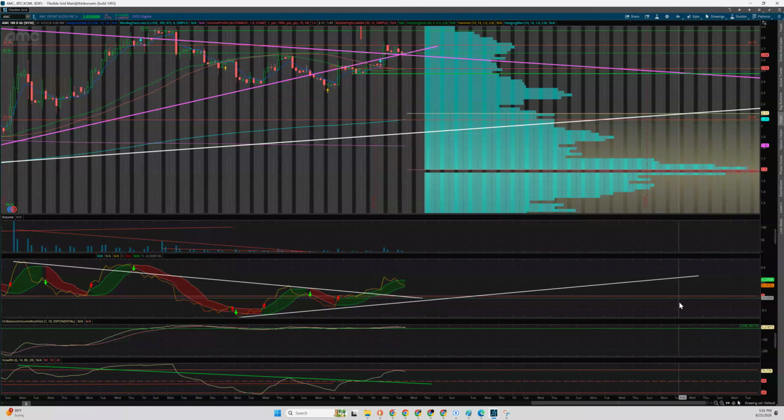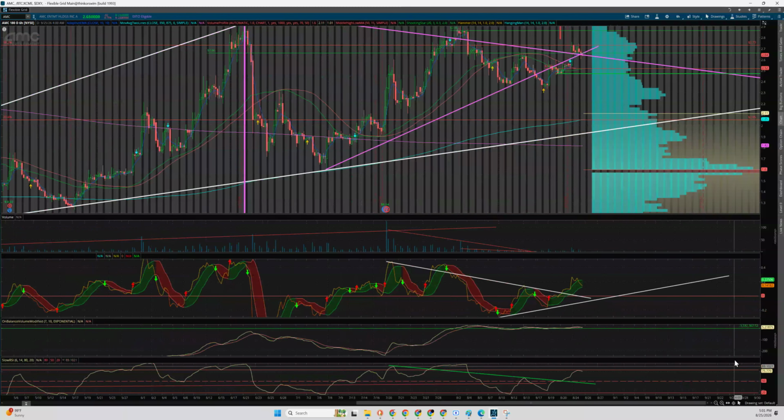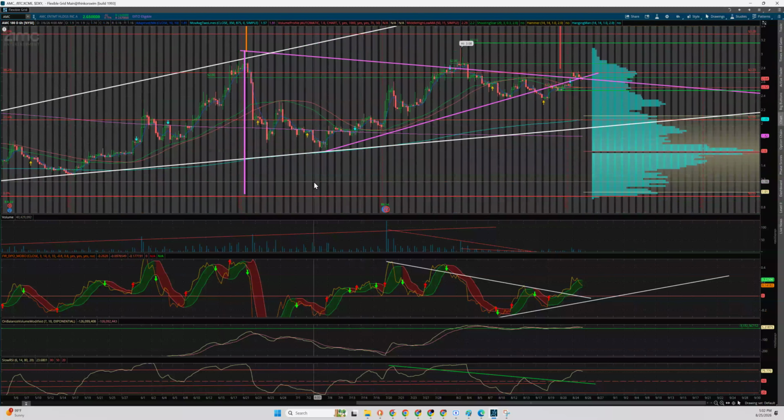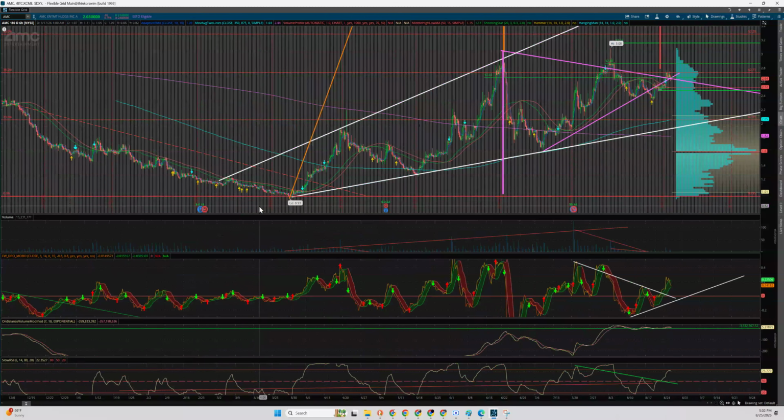If this structure is proven true, right? This whole thing that we've been working on since March, if this whole structure is complete, and you know what the structure is though. It's an inverse of the inverse. So you've got a broadening pattern here, and then you have a shrinking pattern here, right? You went from the low and you made a broadening pattern on the lows, and then you came from this high and you made it a wedge, right? Or what do you call these? I hate them. Pennant, wedge, bull flag, whatever you want to call it.